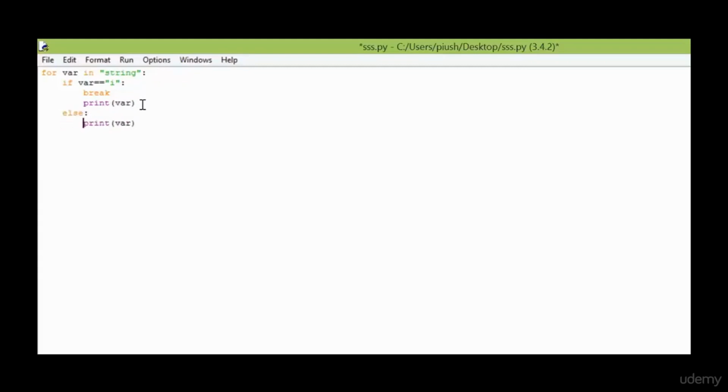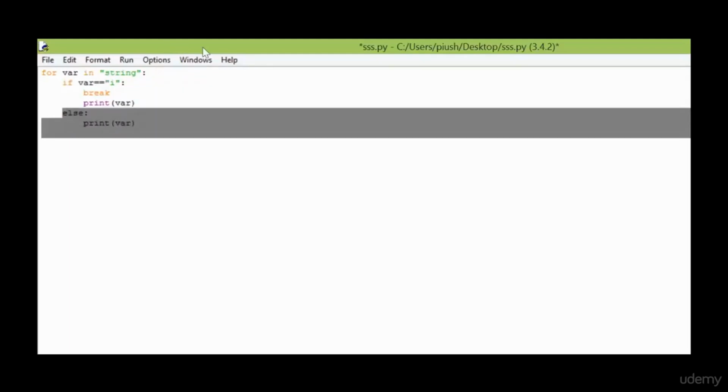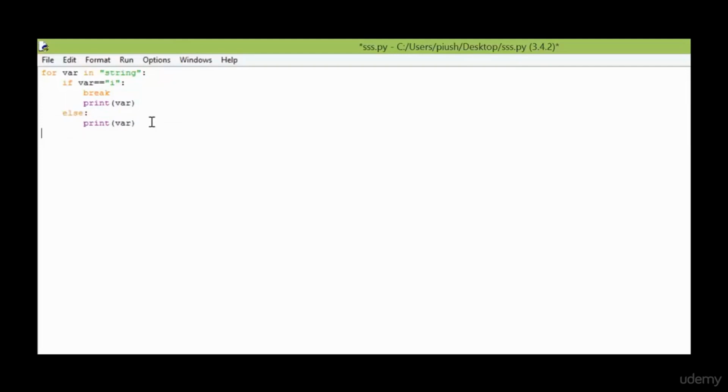So here you can see this is an if condition for the break statement, and this is an else condition. Now after the else condition, I'll put a second statement, which is hello. It will simply print hello. So now if the variable equals i, which means that when the variable reaches the position of i inside this string, it will simply break the loop and go to the next statement, which is this statement. So now I run this program.